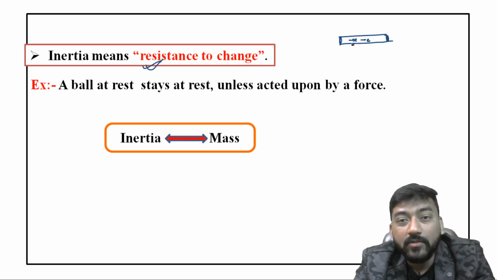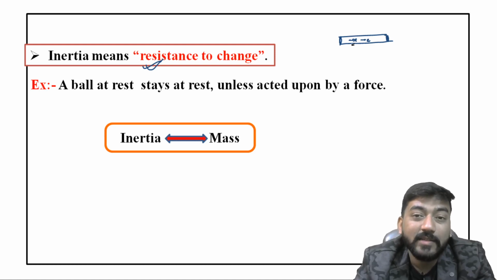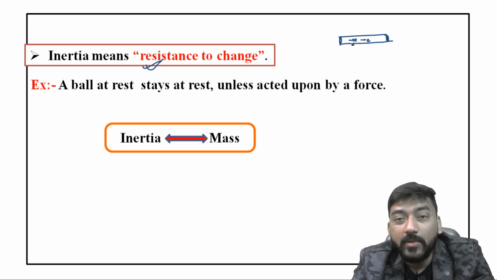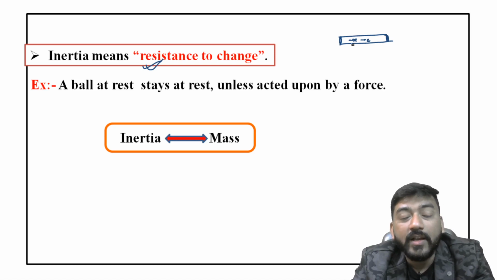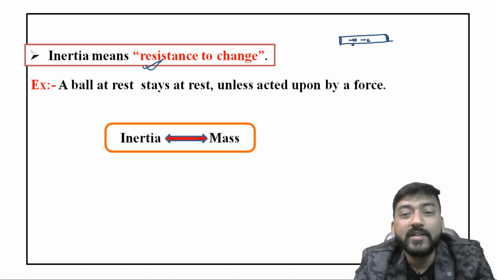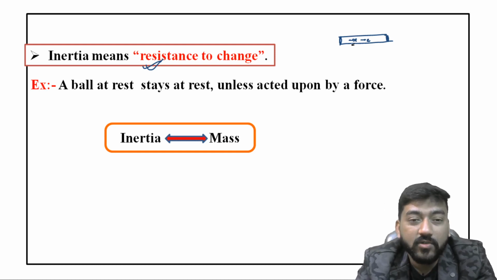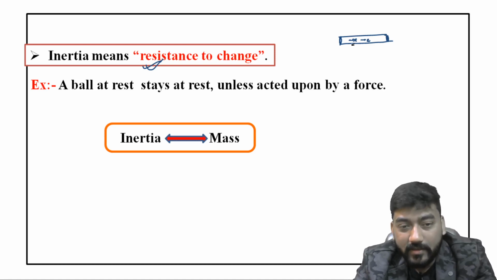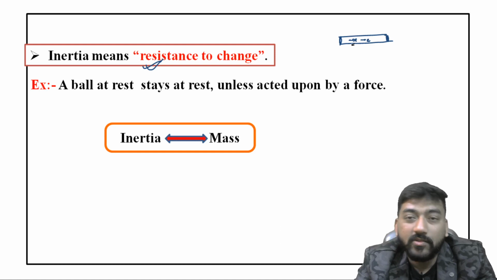So if a high mass object is moving, there is a large inertia. If the object has a large inertia and is moving, then to stop the object a huge amount of force is needed. So it has more resistance to change its state. Similarly, for an object which has a large mass, a huge amount of force is also needed to move it. So there is also a resistance to change its state of motion. So inertia means resistance to change, and change here means change of state of motion. Mass is actually the measurement of inertia. Mathematically you can measure this inertia by the estimation of mass.